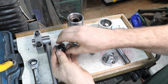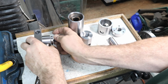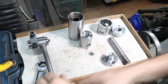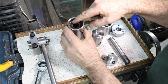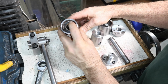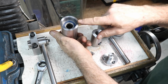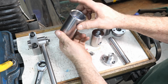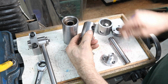And then I made this washer off camera. It's just a retaining washer. It just goes on here and holds that on. Pretty simple deal there. And then this is the tube for the lower part. Bearing in there. This was the existing bearing that was in there. A little dirty, but not too bad. Then I put in the bearing on the other end, and we bored this end, and I just pressed that bearing right in there. It went real nice. Then we have the draw plug right here, and the draw bar.